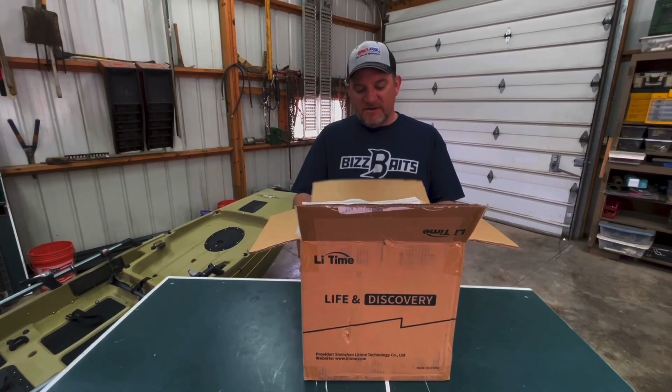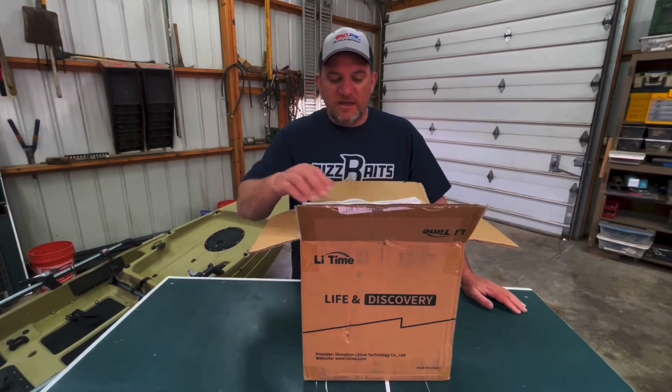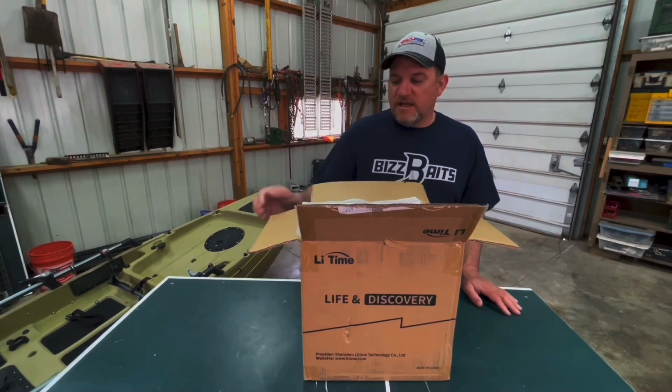So this is a Lifetime battery. It's a lithium-ion battery. It's a 100 amp hour battery, and it's 12.8 volts.